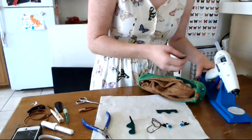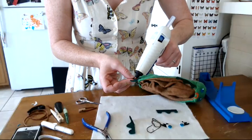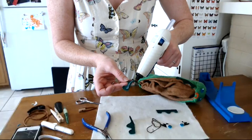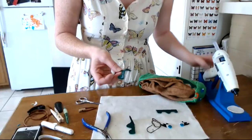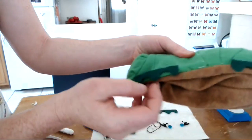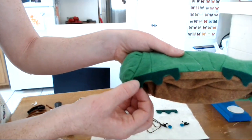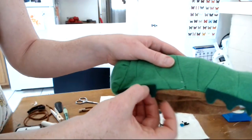Do this guy again. Go left-handed this time, because why not? Just a bit of glue. It's easy to just want to squeeze it and get it over with, but you don't want all that glue in the same place. Okay, and now placing it toward the back first. Right down. Same amount of space as before. And see, I've got more green showing here, so I'm going to sketch that down. Pull it over. That's better. Okay. Press, press, press.